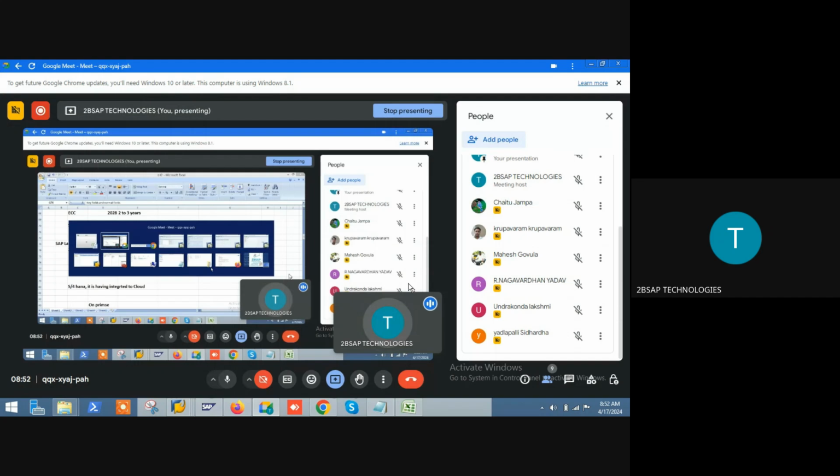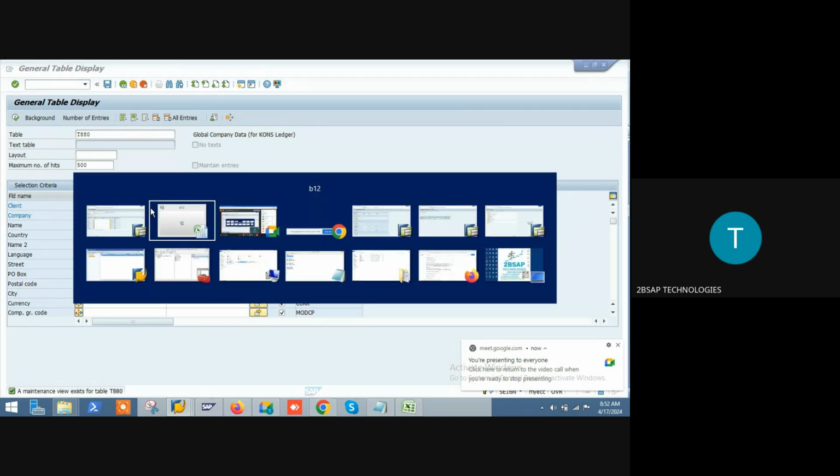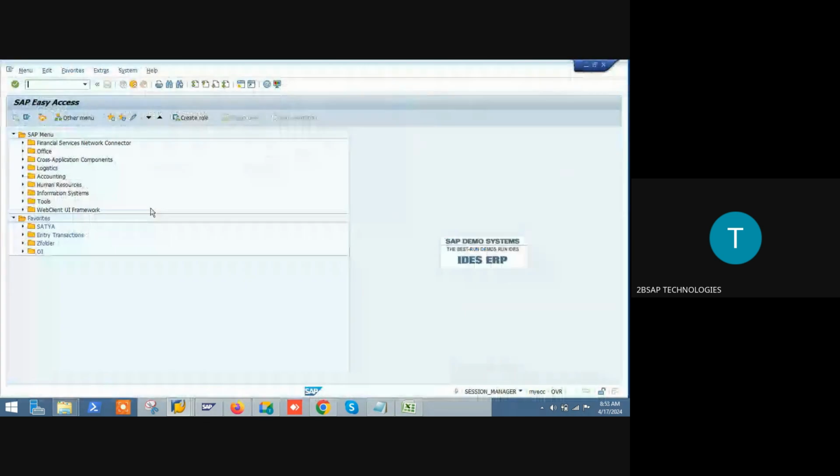Now just observe the table, how it is. What is the table functionality? You just observe it. So here you can see, sir, right now for our training purpose, we have defined a company code.